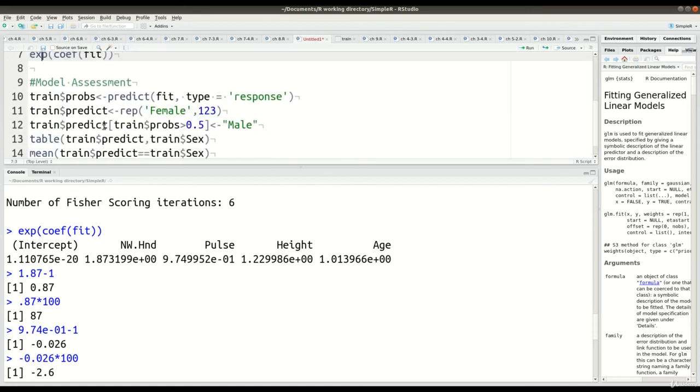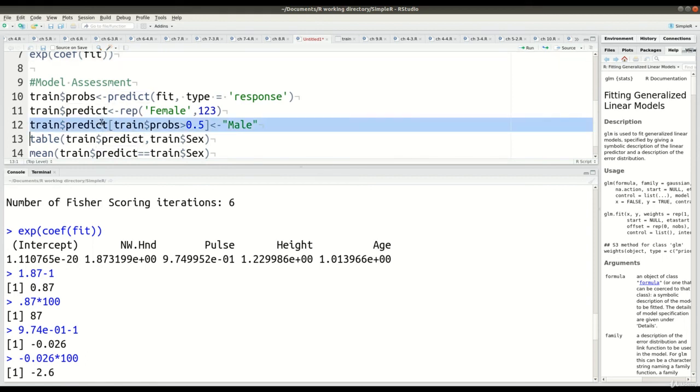Now, after we did that, we calculated our probabilities using the predict function. That was very, very important because it was telling us who they think is male or female. We then put that inside a column that we created called probs. We then created a column called predict, and we made it 123 units long for the purposes of being able to use it in the future. And then we wrote over it. So we didn't make it a third column. What we did was we took the existing predict column and we overwrote it.